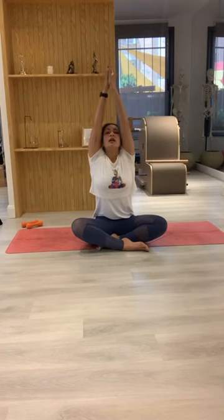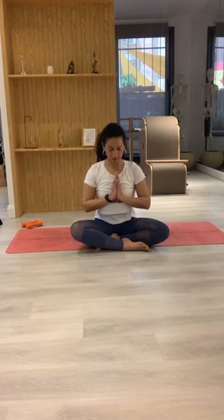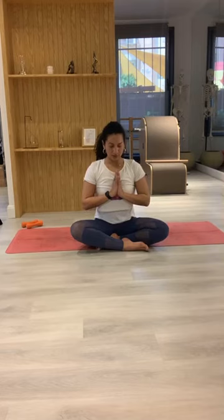and one more time we're going to roll the shoulders up, back, and down, and maintain an open chest here. And inhale your arms up, lengthen your spine, stretch your arms, and exhale to bring your palms together to heart center. Keep focusing on your breath. Gently start looking towards your fingertips, blinking your eyes before you fully open them.